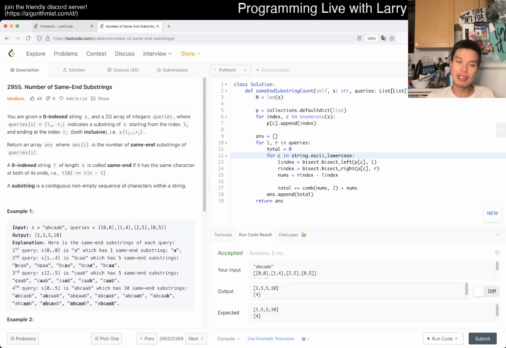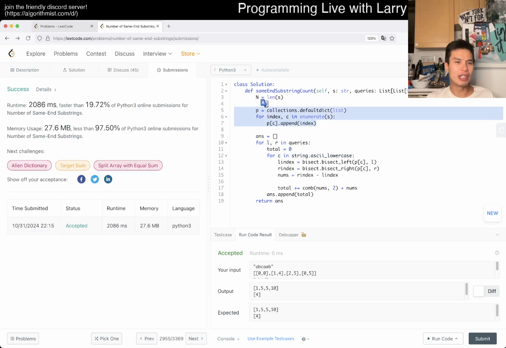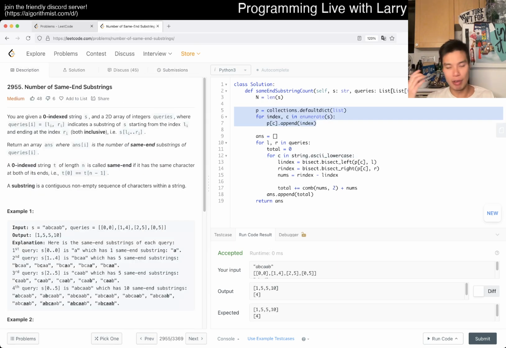So you could pre-process the beginning and the end in a way such that we keep track of all the things and scan it once at a time. I don't know if that really works, but these are ideas you can be thinking about, because for certain problems it may be a little bit better. In this one it's still a little bit tricky, because you have to keep track of the number of queries, but there are ways you can work it out with range sum type things. These are ideas to play around with.